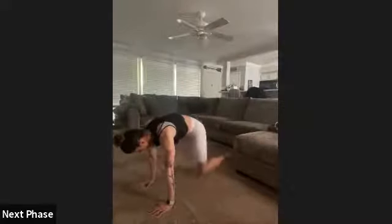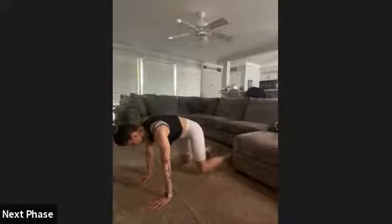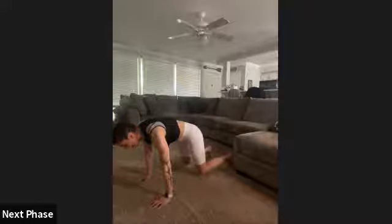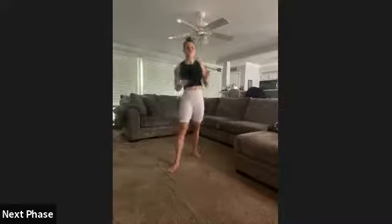Awesome, now come right into a bear plank. We'll hold for 30 seconds. Ready, set, go. 30 seconds. Squeeze your core nice and tight. Almost there. Let the shakes happen. Keep dragging your wrist towards your knees. And release. Awesome job.